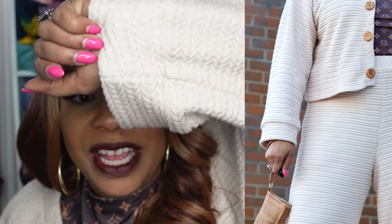Now, the cardigan only has the front, a back, the sleeves, the back facing, and the front facing. So only 5 pattern pieces for that. And that's one of the reasons why it's really easy. Now, when you look hard at my sleeves, and I can show you right here, you may wonder why it looks like I have a cuff. And if there's no pattern piece for it, why do I have one? Well, let me tell you why.